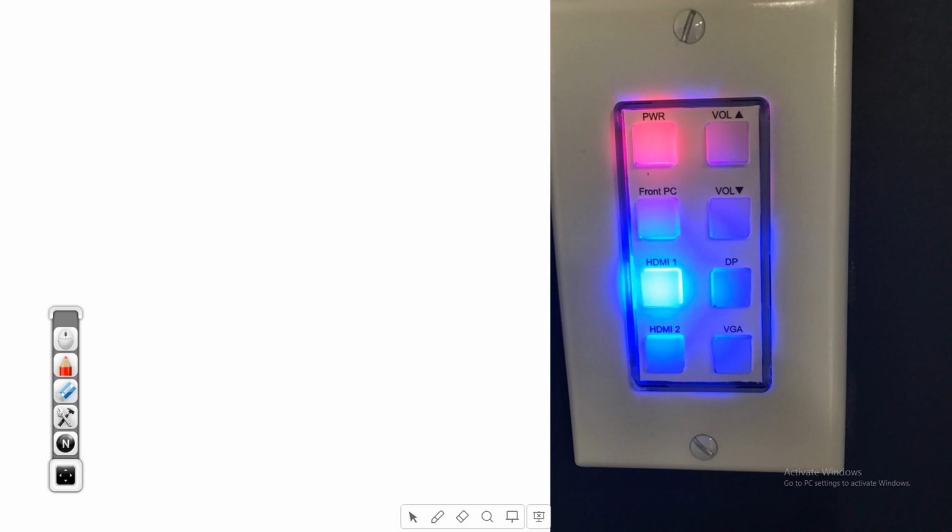The power button is going to be highlighted in red, which you'll see here. And so the first thing you're going to do is to actually press that power button. So that'll be step 1. The power button will activate the television and turn on the television, as well as let the master control unit know that you're about to use the system, and it will begin to initialize its different setups.